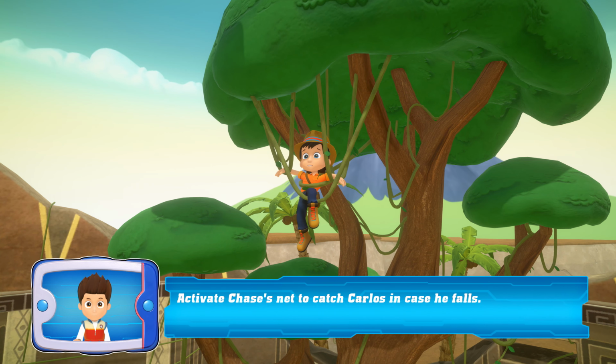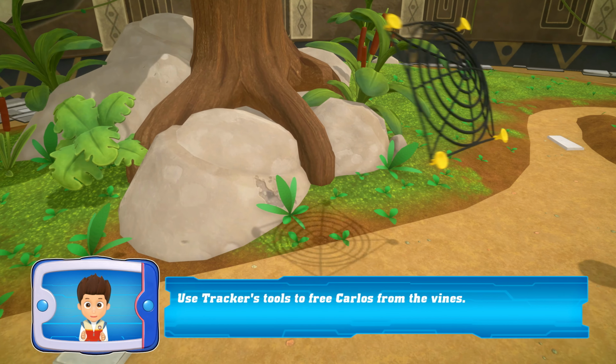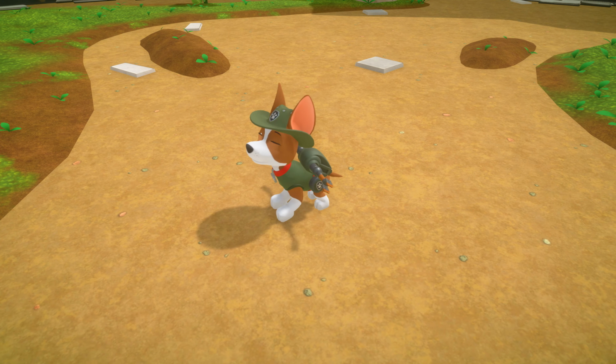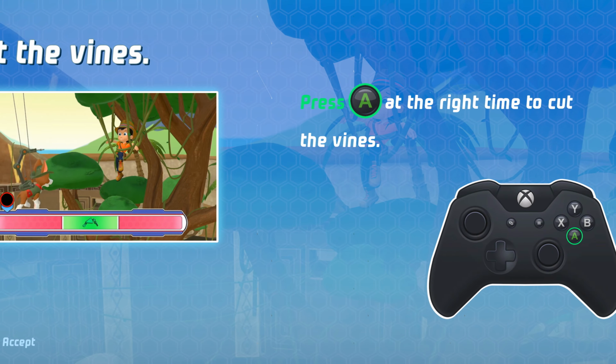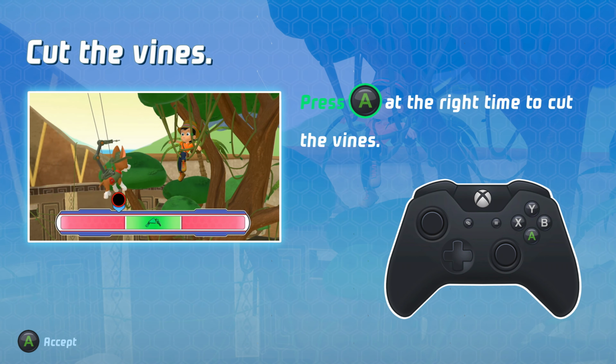Activate Chase's net to catch Carlos and Casey falling! Use Tracker's tools to free Carlos from the vine! Cut the vines! Press the button at the right time to cut the vines.